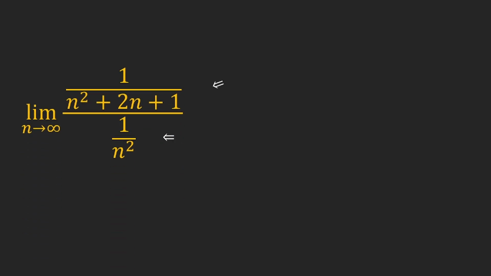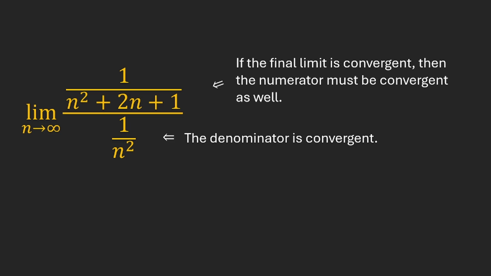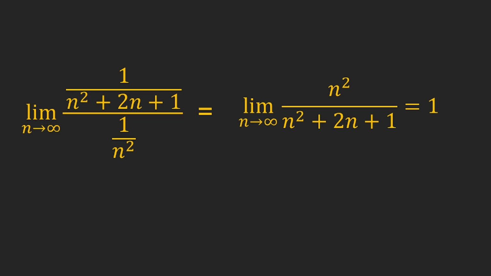So let's go ahead and look over here at a ratio between what we know was convergent and what kind of implications that has to the whole sum. So if we take a ratio of our unknown sequence and divide it by a sequence that we know produces a convergent series, then if this limit converges, then we can assume that the sum also converges. And it does. This equals 1. So we've also proved in another way that this is equal to 1.